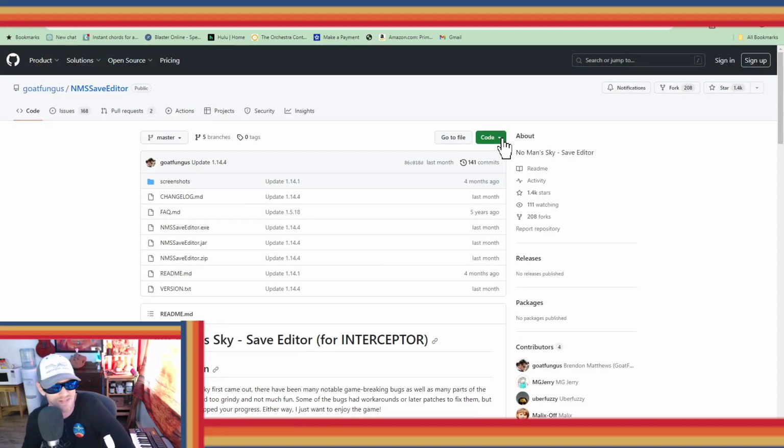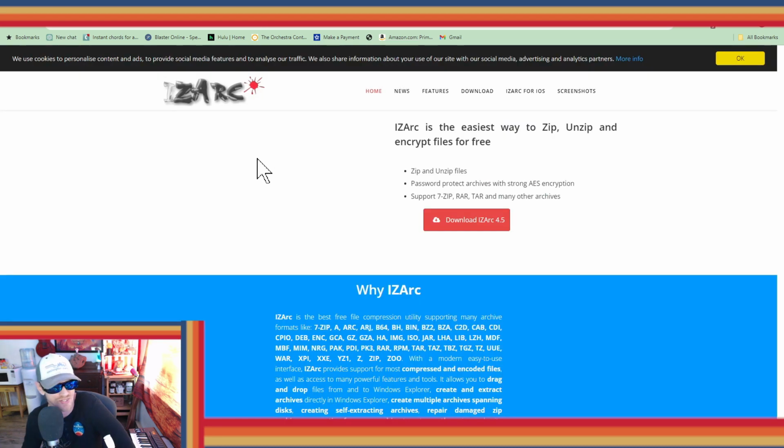While we're talking about zip files, I like iZark because I just had to download this. When you download it, it asks if it wants to take over certain files, and I like that it just does it. The presentation of iZark is really good. I had 7-zip and I just didn't like it. iZark takes over everything, does it very well, and doesn't step on any of my other programs. I've never had a problem with it, so I'm going to put my stamp of approval on iZark. That's the one I like to use, and that's how I unzip my files. That's just a little side note there.